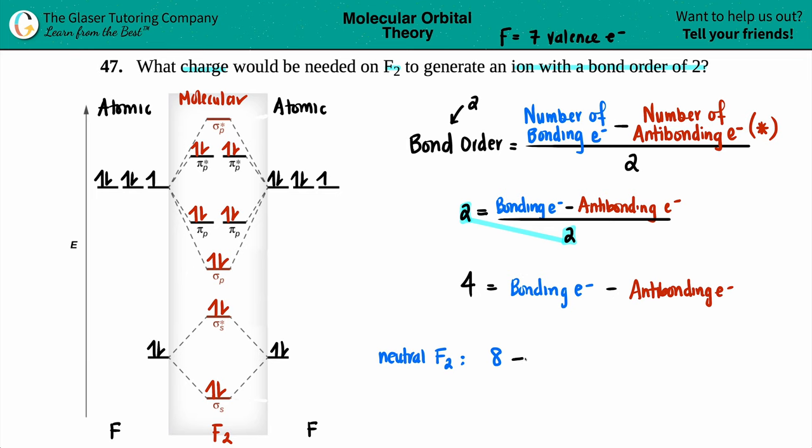And now let's see, if I minus the number of antibonding, remember you have four also antibonding electrons. This one has no electrons, so no worry about that. But now two, four, six. So a neutral F2 would only have a difference of two. This is not what we're looking for. So we need to just manipulate it a little bit just to get a four.